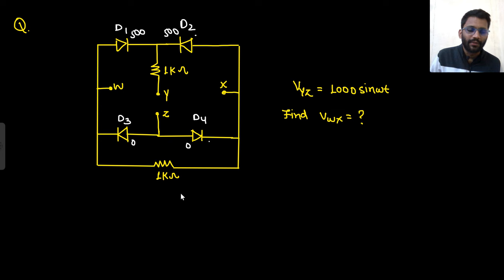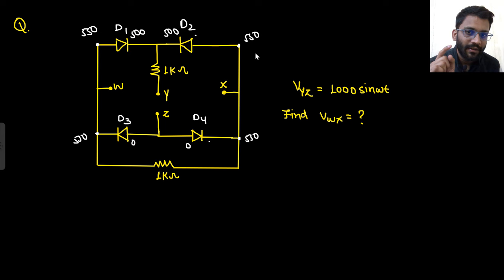Let's assume my D1 is on. That means whatever potential you have here will be higher than 500. Let's assume it is 550. That same potential, 550, will come here, and when we apply the open circuit test, the same potential will come here as well. We think that D1 can be on, so what will happen? 550, 550, 550, 550. All will have 550. D1 turns on and drives current in this direction. D2 turns on and drives the current in this direction. What happens with D3? D3 turns off.